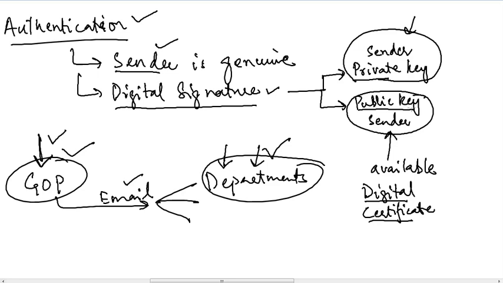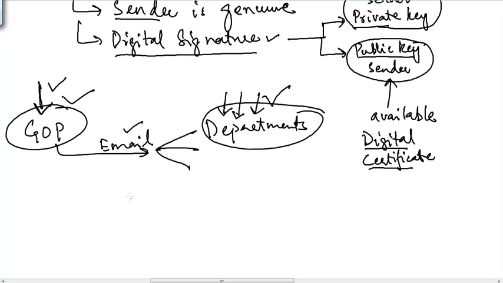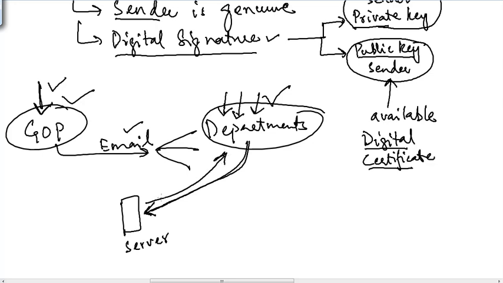So that's one of the ways that this department can acquire the government of Pakistan's digital certificate, right? You can download it from the government of Pakistan's website. There are other reliable websites also. There are other well-known, trusted, internationally known companies that this department can contact, rather than going to the government of Pakistan's website. It can ask this company to give it the digital certificate of the government of Pakistan, right? These well-known trusted companies have a copy of the digital certificate of the government of Pakistan.